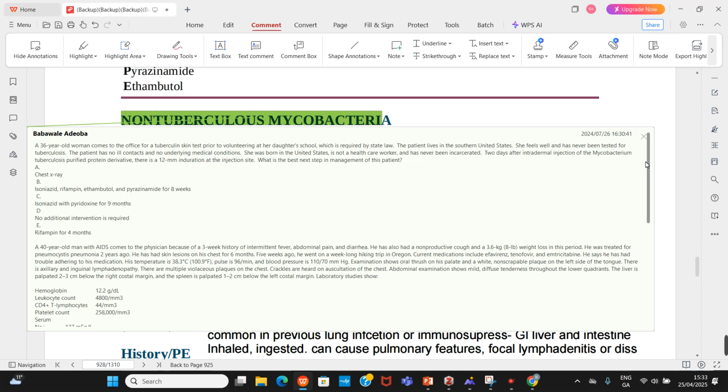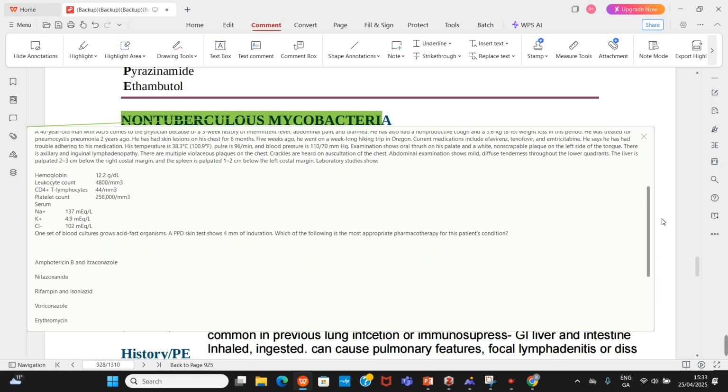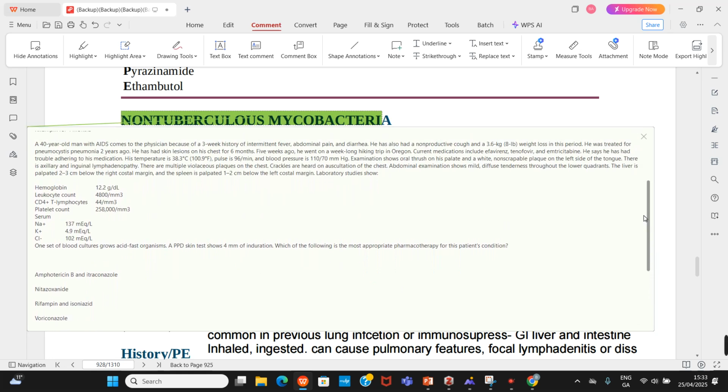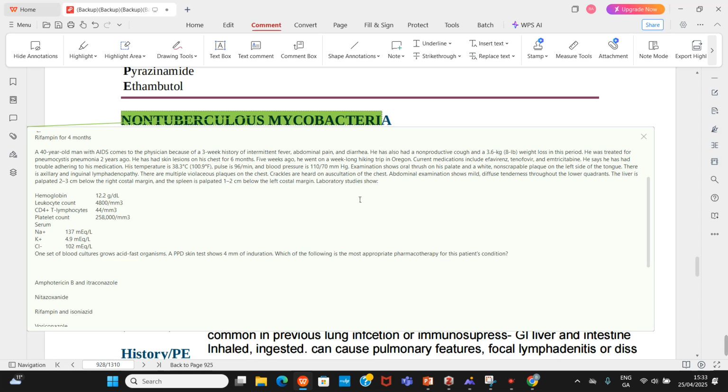That means this person likely has active tuberculosis, because if you are seeing evidence on the chest X-ray, you can say the person has active tuberculosis. If it's negative on chest X-ray, you can say the person has latent tuberculosis. That will guide your management accordingly. Very, very important. Some people will say the person is not coughing now, so why are you managing as active? Okay, when the result comes, you know why.